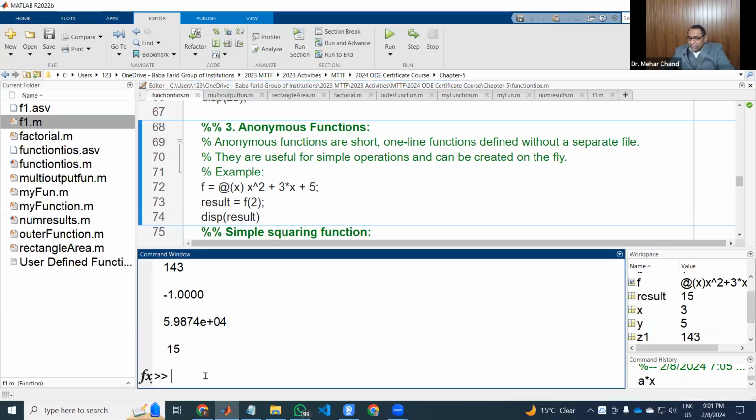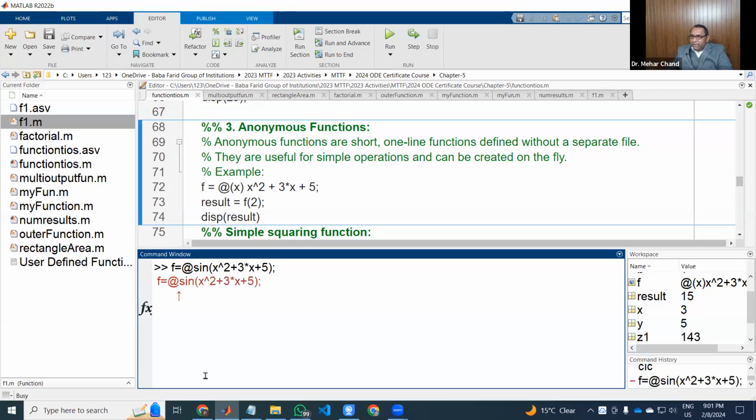CLC. We have f is equal to at the rate. You can choose here sine x square plus 3 product x plus 5. I choose this function, and then enter.